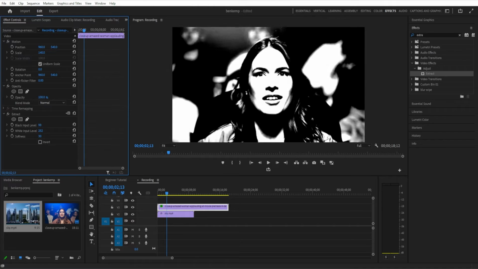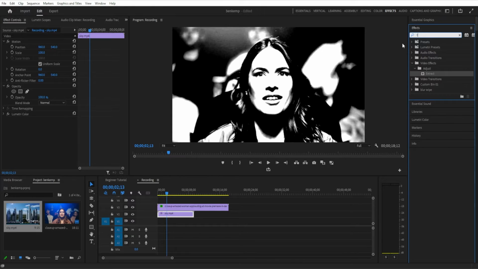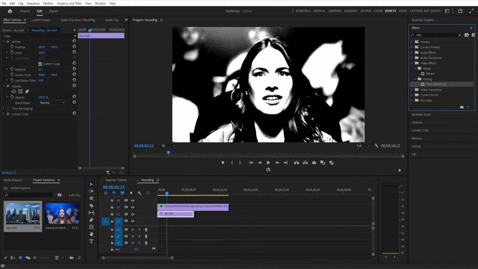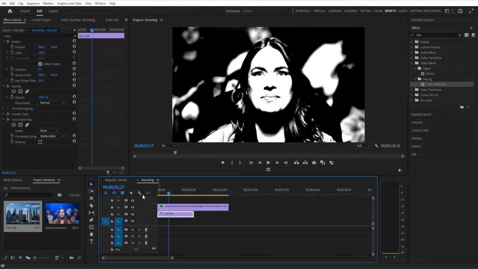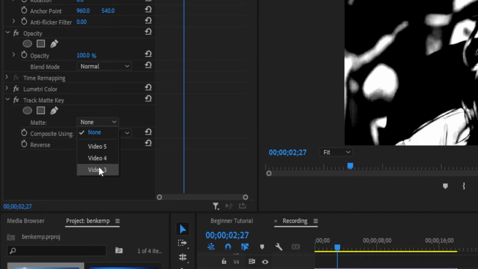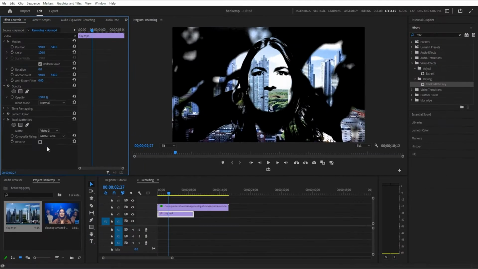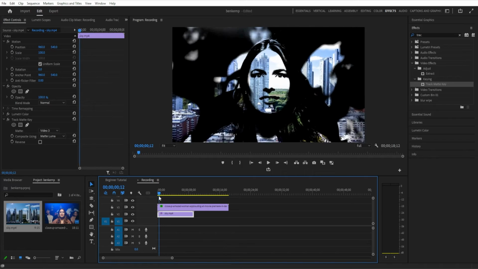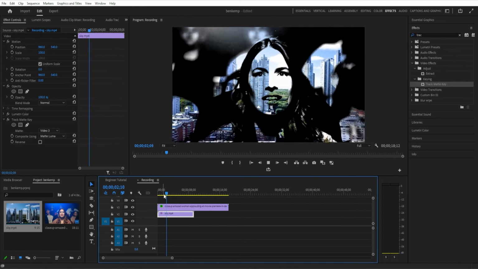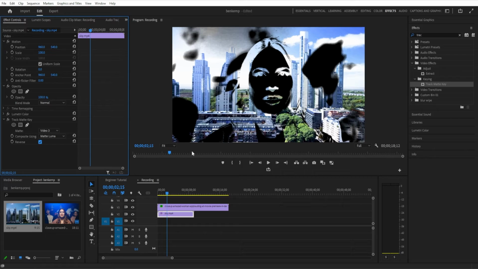Now on the background layer, we're going to go to another effect called Track Matte Key. This is in the Keying Video Effects folder. Notice how I'm just using the search bar, but you can also find it in this folder, and I'll click and drag this onto the background layer. And under the matte, we're going to choose Video Track 3 because that's where the layer we're using is. And we're going to change it to Matte Luma. So this is going to take a look at the luminance values, or in other words, the brightness values of it, and it's going to separate the image based on the white and black sections. So you can also reverse this or reverse that. I guess it doesn't really matter.